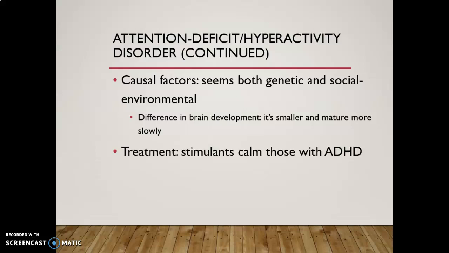The general treatment has been medicinal, pharmacological. And it does appear, interestingly enough, that stimulants calm down people with ADHD. And that has confused a lot of people. If stimulants rev you up, if stimulants get you going, how exactly do stimulants then calm kids down? Well, it appears that the parts of the brain that get stimulated in kids with ADD, ADHD when they take stimulants are the parts of the brain that, when stimulated, calm down the brain.